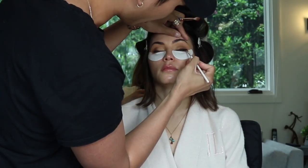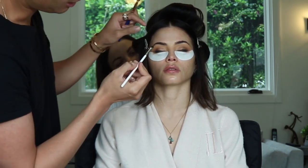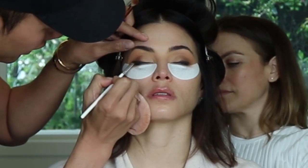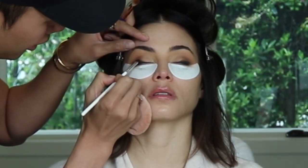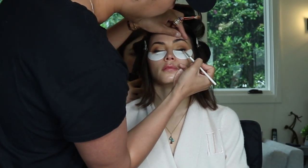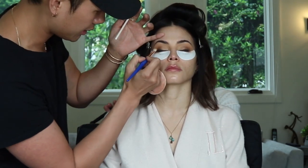So now I'm just adding a little bit of dark black shadow just on the lash line, to kind of smoke out the eyes a little bit. I'm putting a shadow instead of a liner because I don't want the eyes to be too harsh — I want it to look more diffused and soft. By adding shadow, it just kind of gives you that smoky gradient cat eye.